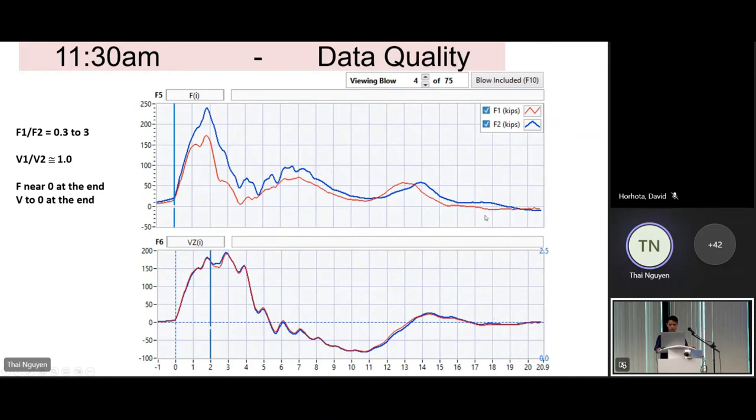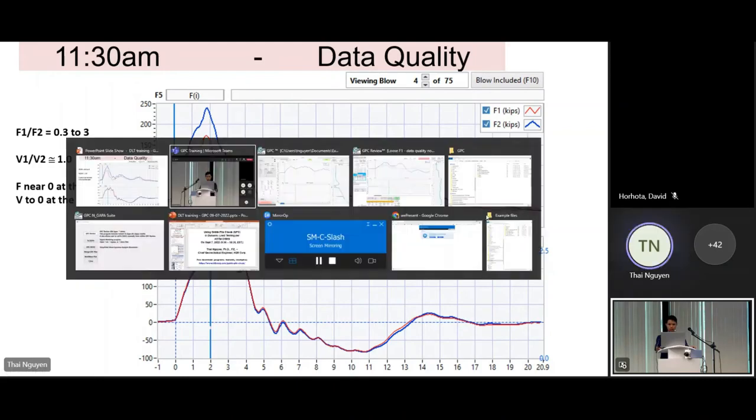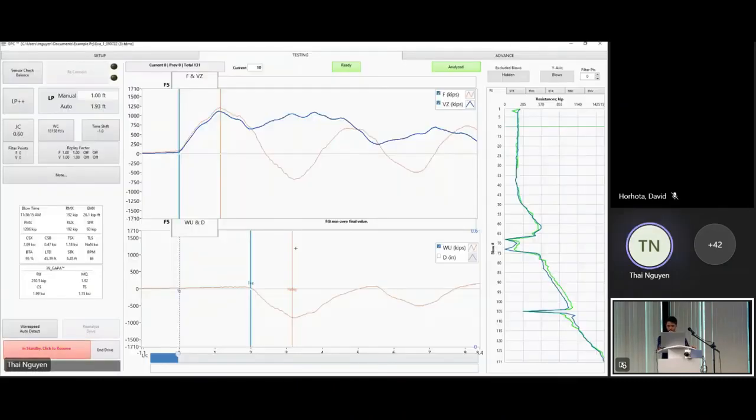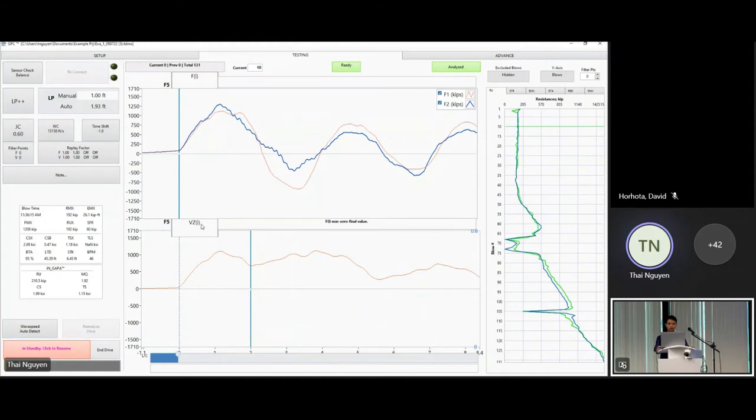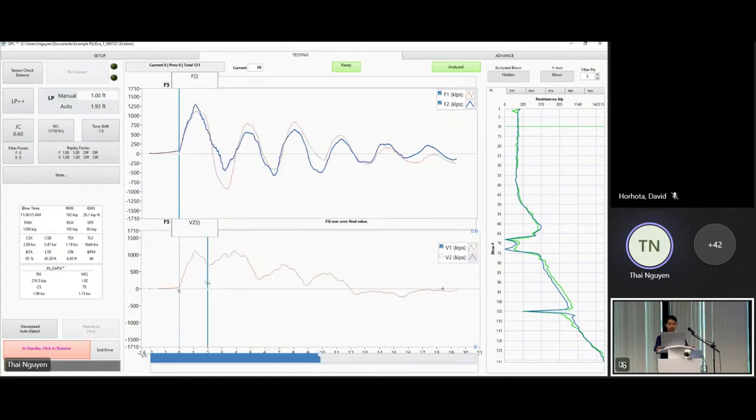So during the drive, first of all, you want to see a smooth wave up from T0 to 2. Then you click on this and go all the way to the end of the record to see if V is close to 0 and F close to 0.